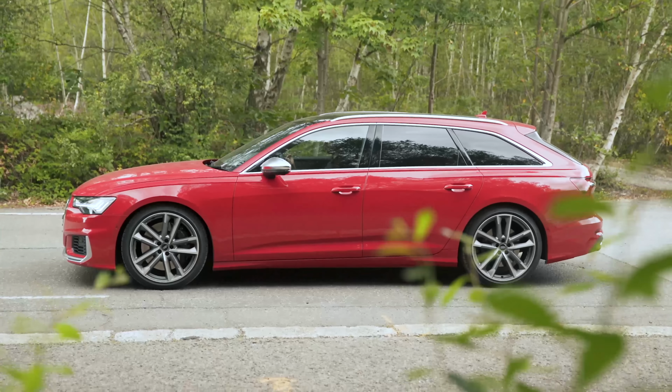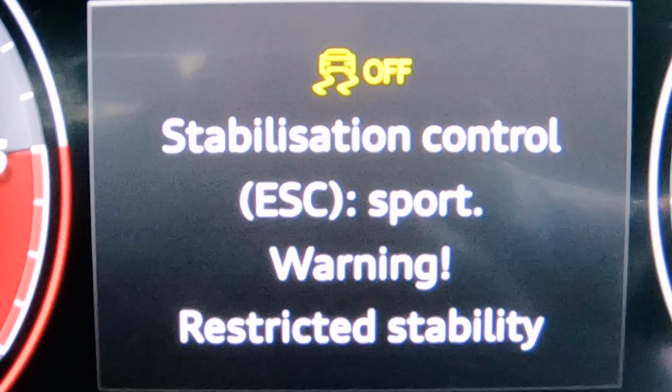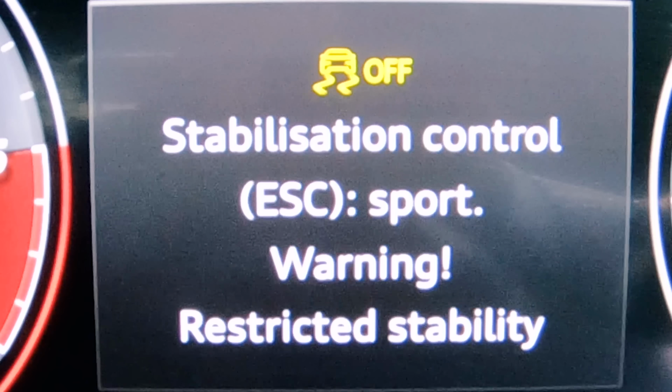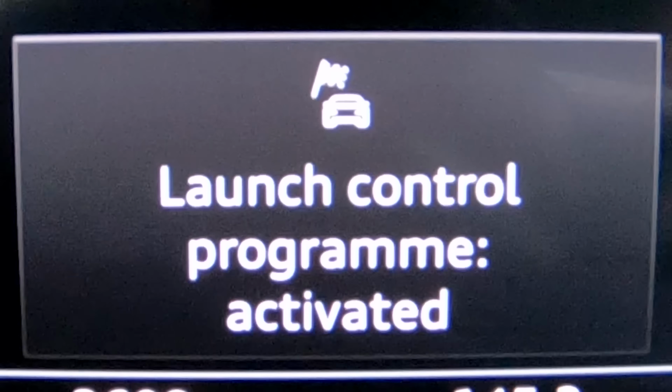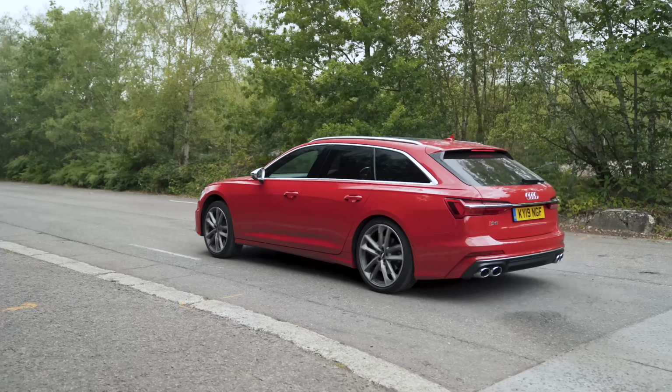All right then, let's see how quick a diesel S6 is. I've got my specialist timing gear up here and I'm going to launch the thing. To do that, put drive select into dynamic mode, put the stability control into sports mode, put the gearbox into sports mode as well. Left foot on the brake, and I'll just floor the throttle and I will get launch program active. It's ready, let's do it.